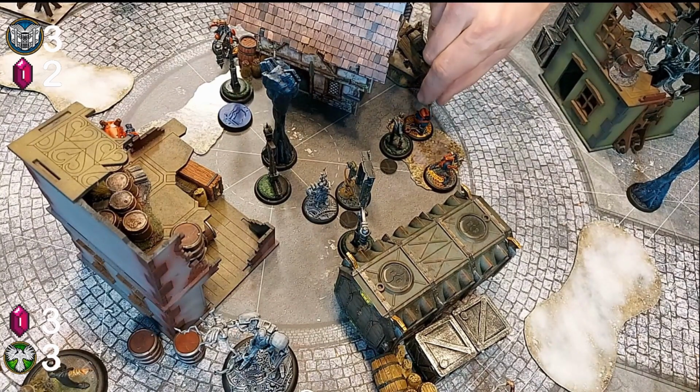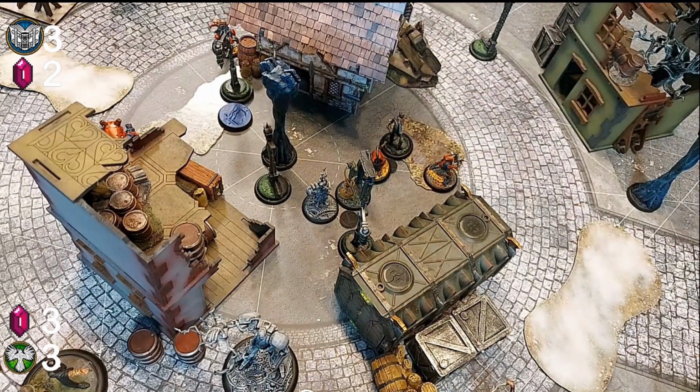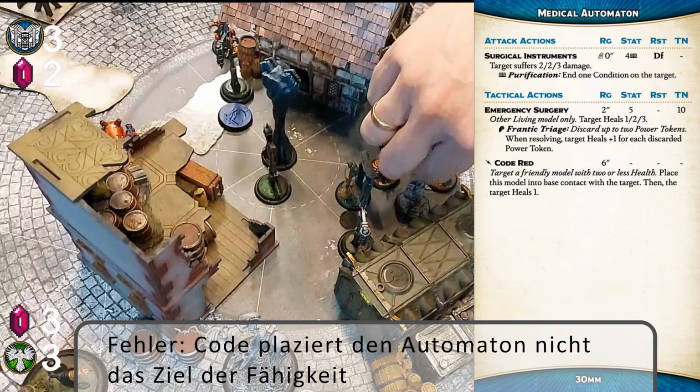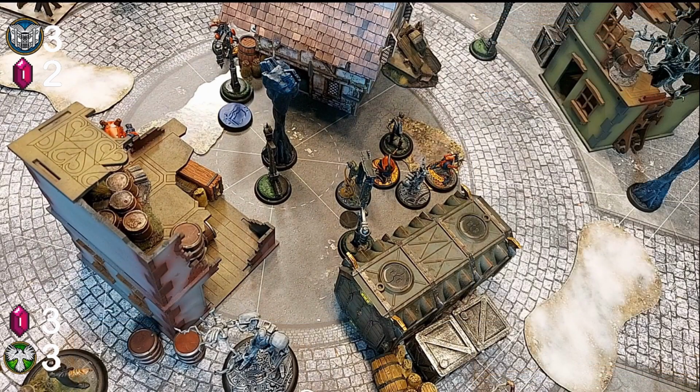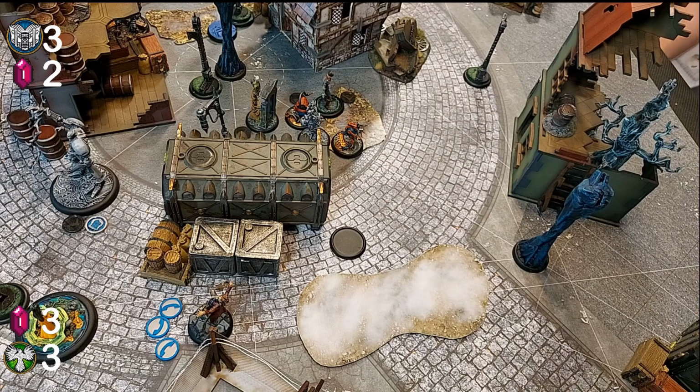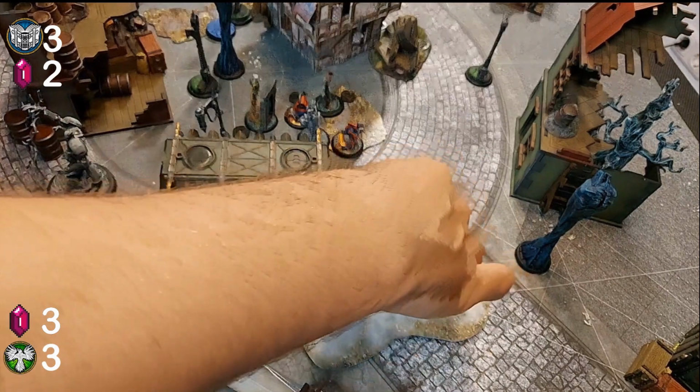Next, Medical Automaton goes, takes a walk action, uses his bonus action Code Red on the Metallurgist. Christian misread the rule and places the Metallurgist in base contact with the Medical Automaton. It should be the other way around, but anyway, Metallurgist heals 1, and then the Medical Automaton goes and heals the Metallurgist, passes with a 9, and heals 1.